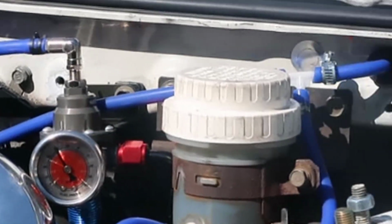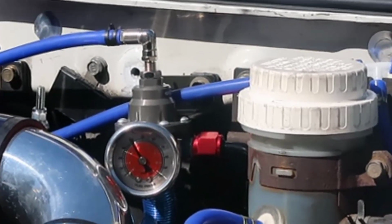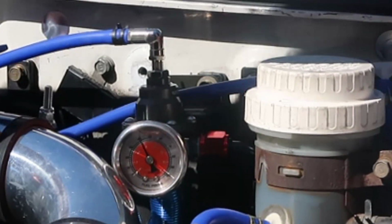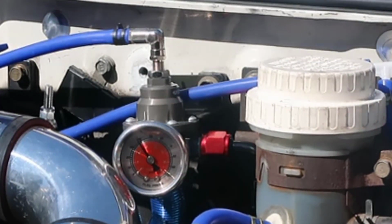Since it's running in vacuum, it goes down. When I go on boost, it should go up. There we go. So yeah, just in case you didn't know how to be sure that your fuel pressure is 43. If it's too much pressure, it's going to spray too much. If it's too little, it's going to squirt. So you don't want either of those. You've got to have a perfect spray all the way, when you are in boost and vacuum or whatever it is.